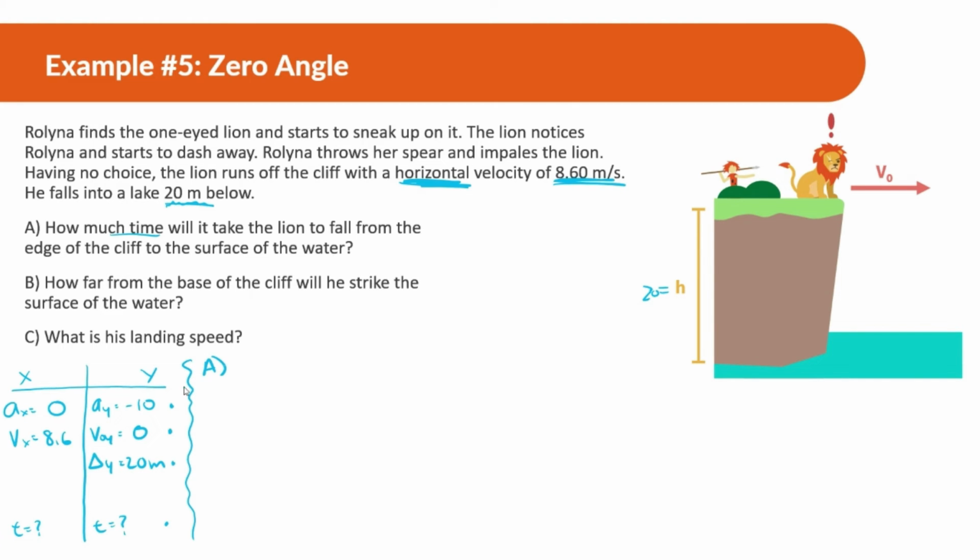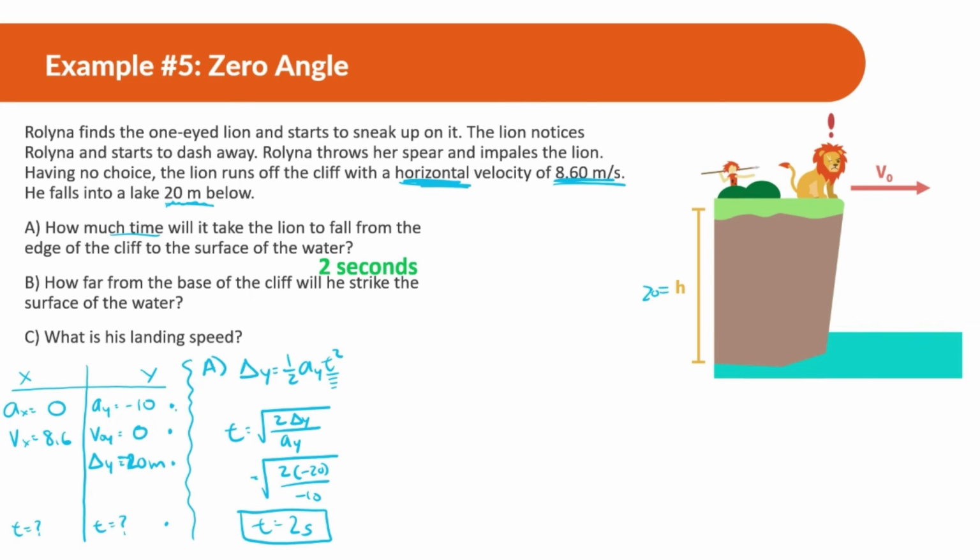Okay, so what piece of information do we know? With the variables that we have, this is the formula that we could use. Displacement in the y is equal to 1/2 acceleration in the y times time squared. We're looking for time, so we're going to manipulate this a little bit. Time is equal to the square root of 2 times displacement in the y divided by acceleration in the y. Oh, sorry. This displacement should be negative 20 because he's going to be falling down 20 meters. So it's going to be negative 20 divided by acceleration in the y, which is negative 10. I'm going to put that into my calculator, and that's going to be equal to 2 seconds.